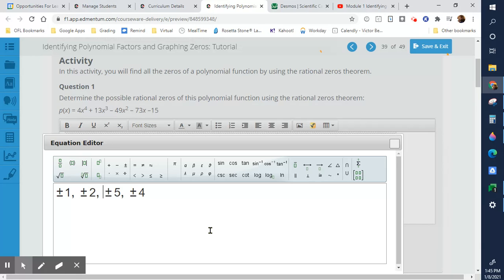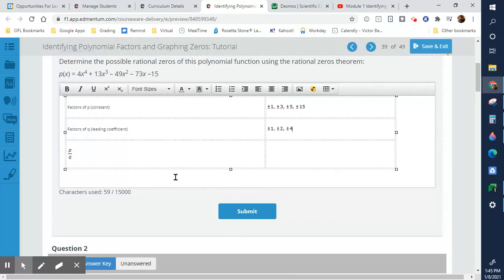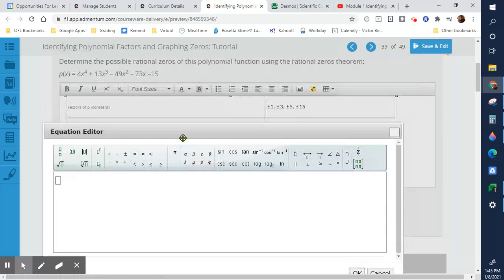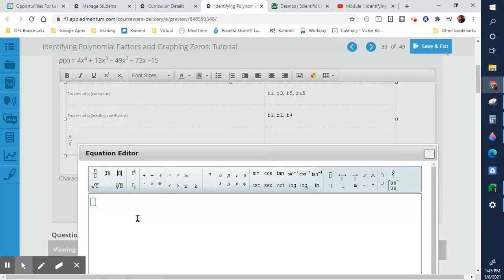So the first one I'm going to do when I do P over Q is I'm going to want to get rid of that 1 first. I want all of my whole numbers first. That way I don't have to worry about those whole numbers later. So what I'm going to do here is I'm going to leave a space here so I don't have to deal with that erasing thing. So 1 over 1 is 1. 3 over 1 is 3.